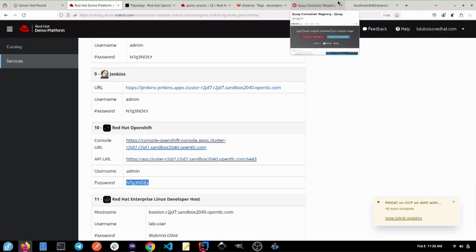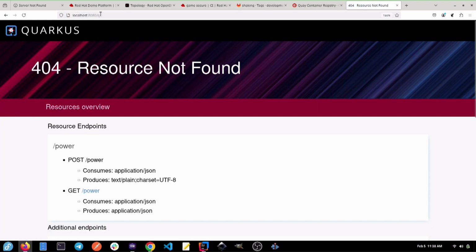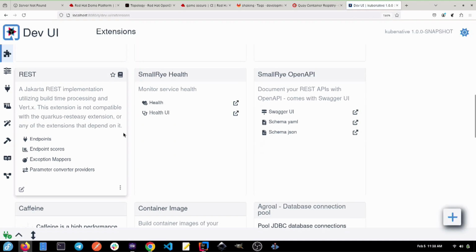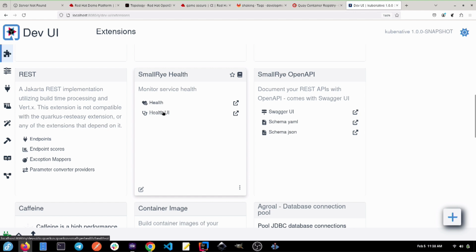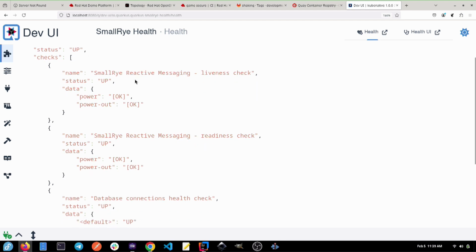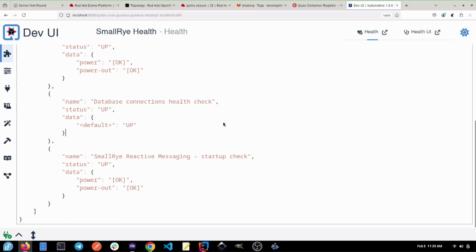So here in this Quarkus dev mode, we can also see our endpoints. q/dev UI, and then let's see. There's the SmallRye health. So these health endpoints have been added to my application on q/health. In this case, we can see it in the UI. Status up, and we can see that the reactive messaging is up, so the Kafka connection is up and running, and the database connection is up and running. So that's what we want, right, to make sure that everything is up and running the way that it's supposed to. And then Kubernetes can check this endpoint to make sure that everything is good.